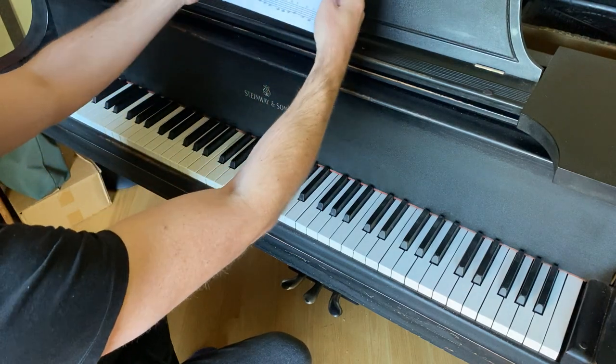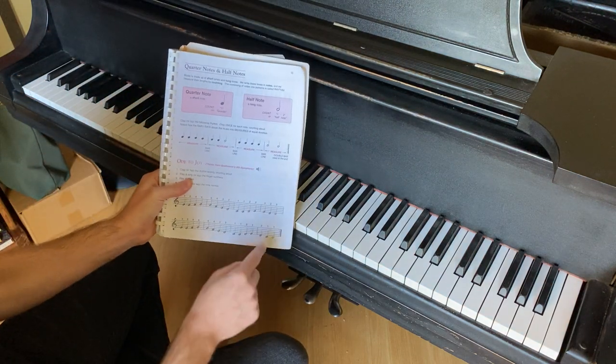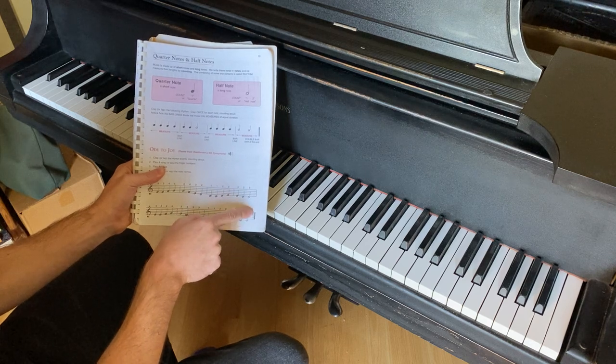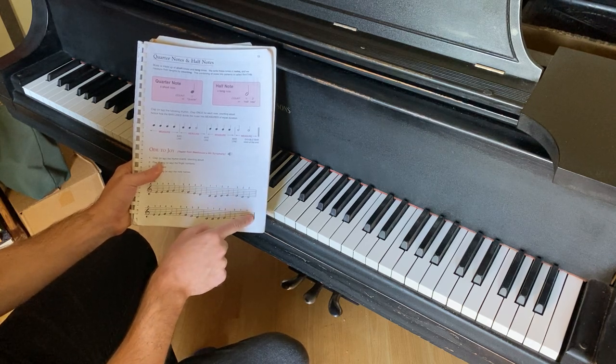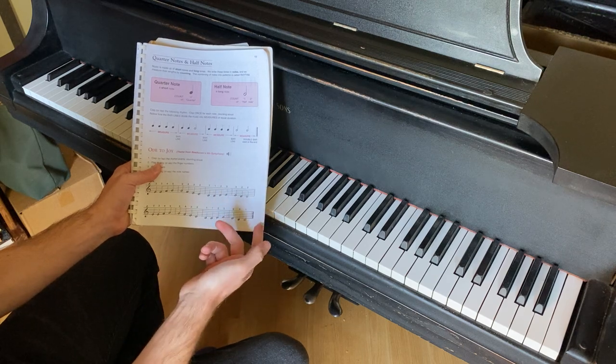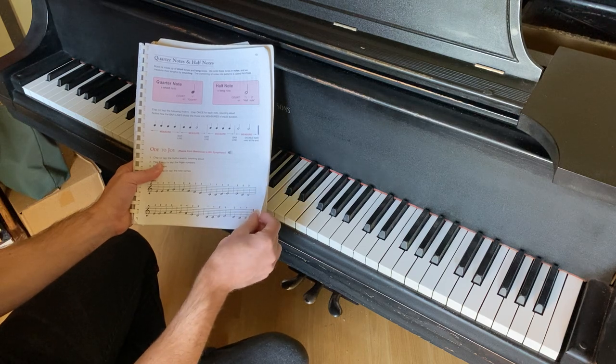At the end of the composition, there is a double bar line. That's exactly what it's called, and it always signals the end — either of a section or of an entire piece of music. In this case, it signals the end of our piece. Let's keep going, and this will be for another lesson.